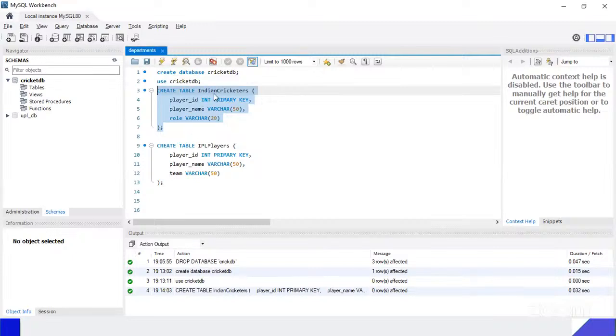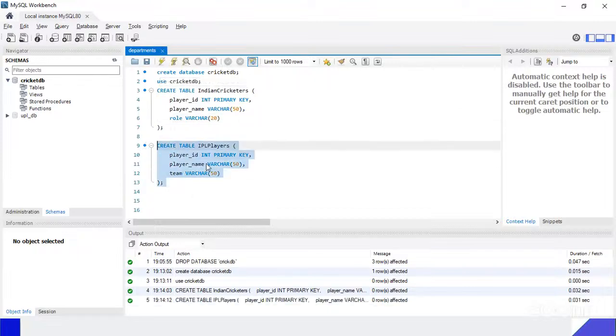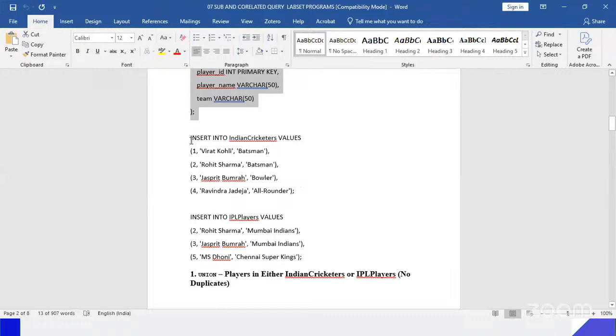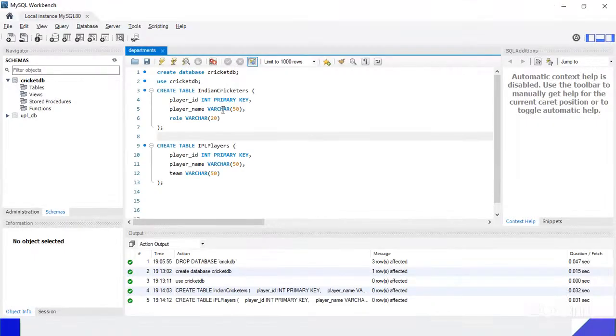In Indian cricketers, I have player ID, player name, and the role: batsman, bowler, something like that. Similarly, in IPL also I have the same player ID, player name, team. So we have both. Now let me insert the records for the first one, Indian cricketers.